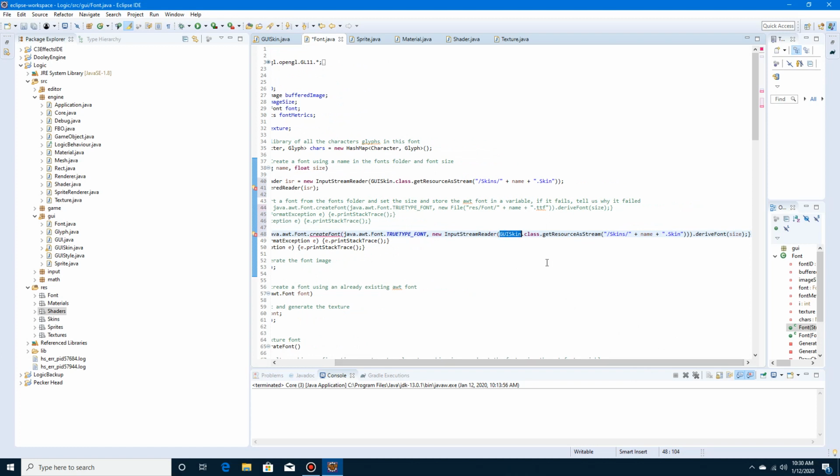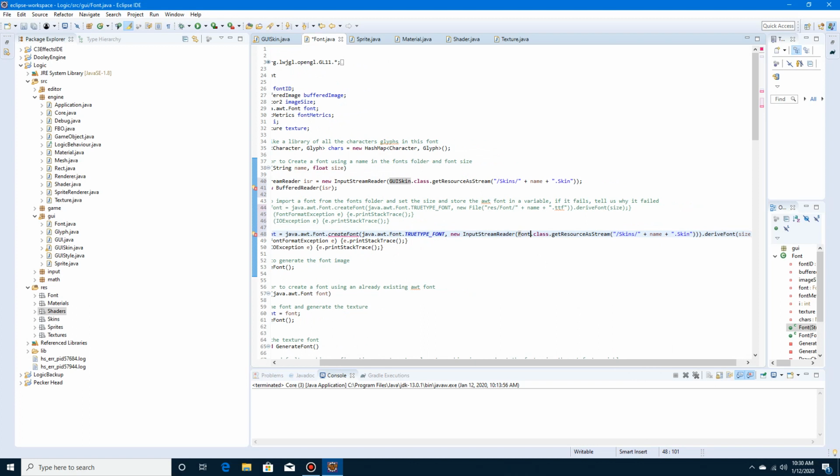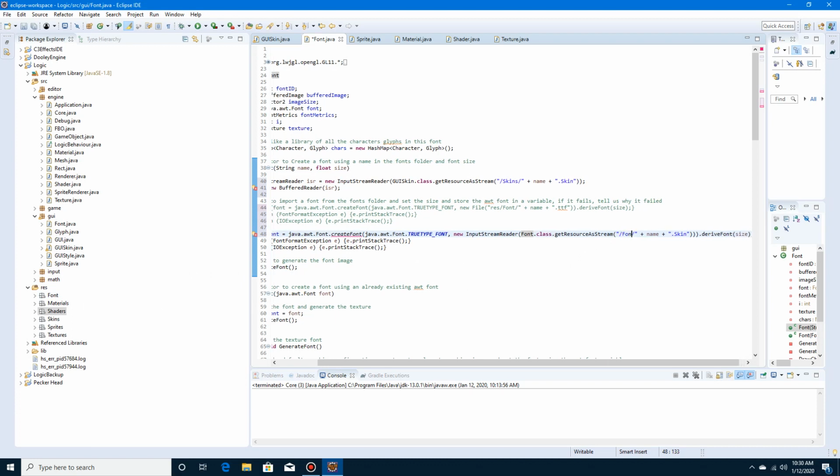We're going to change GUISkin to Font. And right here, don't be mistaken, I did not have an S on the end of font. So we can change that, but make sure that you don't put an S if you don't have an S on the end of this folder.